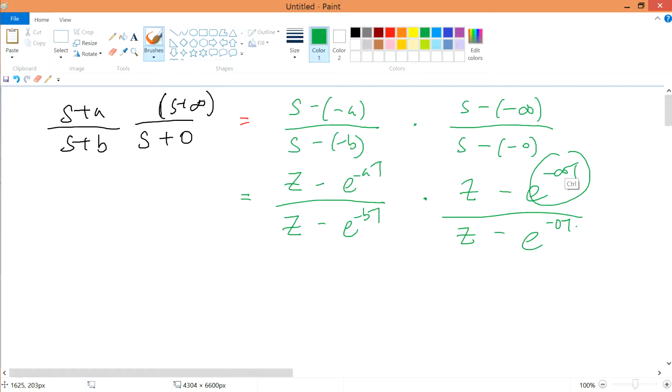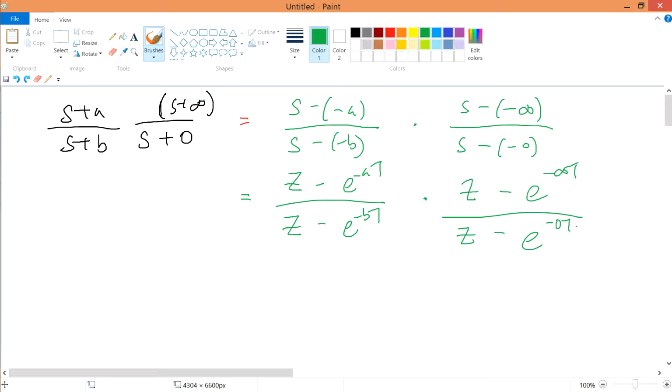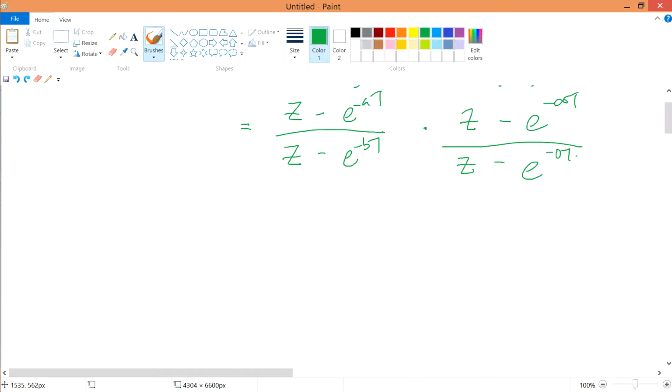Over here we know that e to the minus infinity T is equal to negative 1. We actually showed you in the previous few videos, I think L9V7. If you forget, just watch that video. It's with regard to the position of the s domain and the z domain. I'll not go into details, but just take it as given. So this side over here I need to change. I'll just bring this down and I will not change anything else. Multiply by z, this one is minus 1.